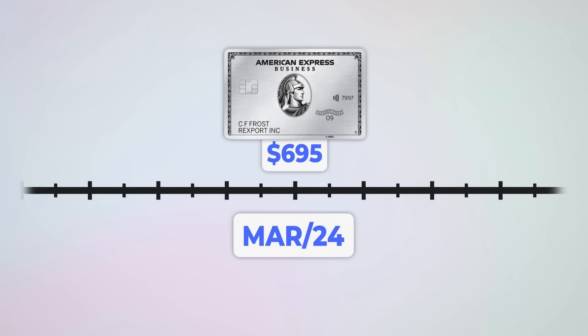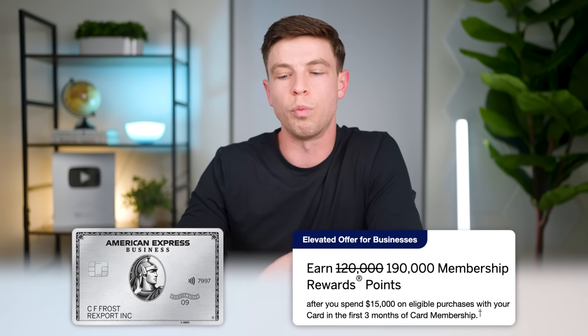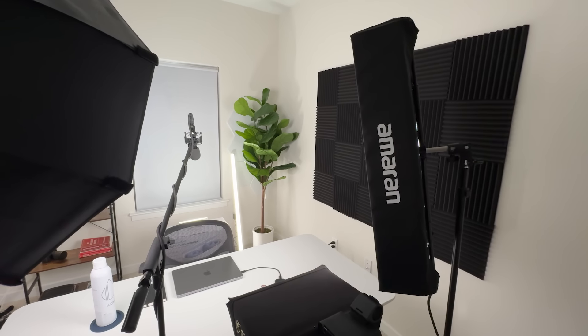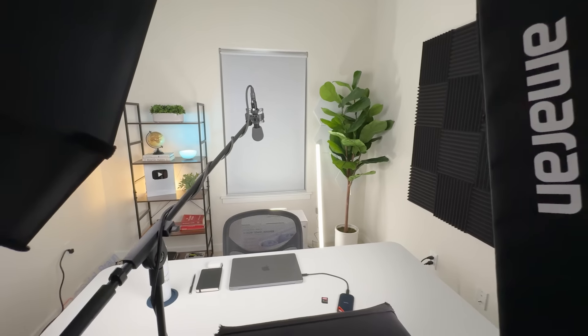Recently I just got two new cards — credit card number 19, which I opened on March 4th, 2024, is the Amex Business Platinum. This card does have a $695 annual fee and comes with features and benefits that can partially offset the cost, but the main reason I got it when I did was because I came across a targeted offer of 190,000 Amex points after spending $15,000 in three months. That was actually perfect timing because I was in the process of making a huge update to this channel — I bought a new camera, new lighting, a new microphone, and a whole bunch of other expensive stuff. It was a big investment, but I do want to reinvest back into this channel to make the best videos possible, and I figured I might as well get a very good credit card sign-up bonus out of this big business investment.